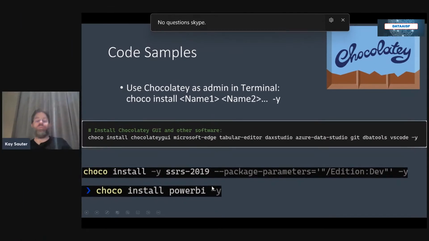Here, I will show you how you may want to do it if you want to give some more parameters. Let's say package parameters, additional ones, for example for SSRS as an example. This is also possible. Most packages you can install today do not require this, but some do. And this is now such an example. You also can install Power BI that way, of course. So you don't have to have a long list. Just one software is also possible.